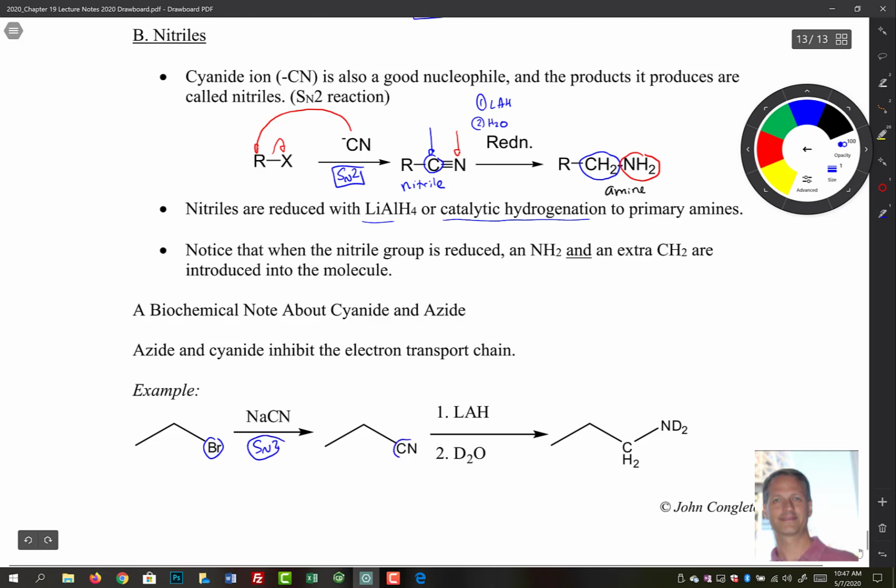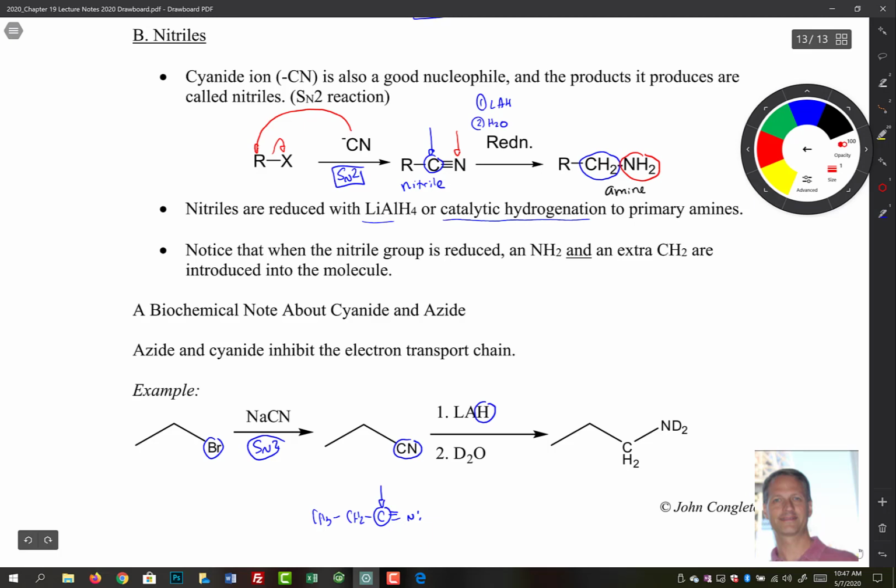So that's our carbon triple bonded nitrogen, right? So this is our CH3, CH2, carbon, triple bonded nitrogen, if we wanted to draw that out. And then what's happening is that carbon right there, this guy right here, is getting H's from LAH.